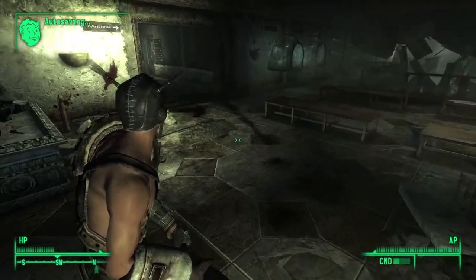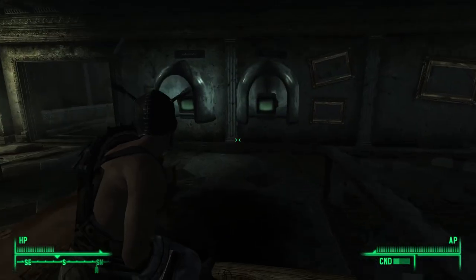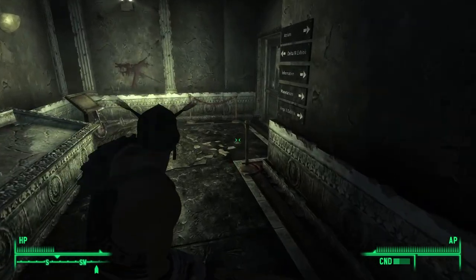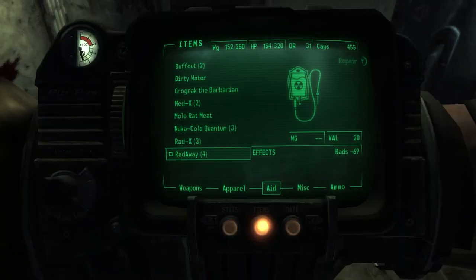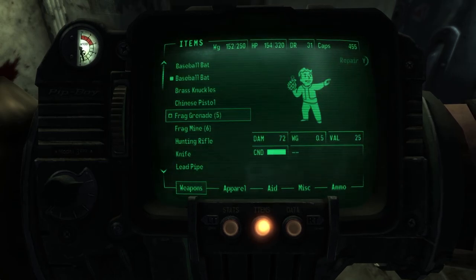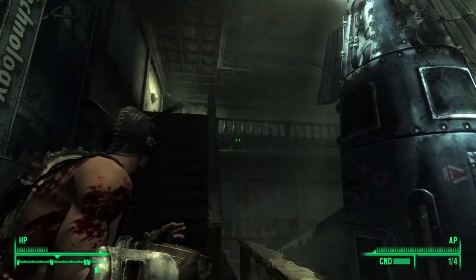This is honestly terrifying, dude. I have low health and no more stim packs. Alright, where am I supposed to go though? Oh God, I hear somebody. Alright, you know what? I got an idea. Oh, wait, no, I need to go to weapons. Let's go with the frag mine. Is there somebody up here?